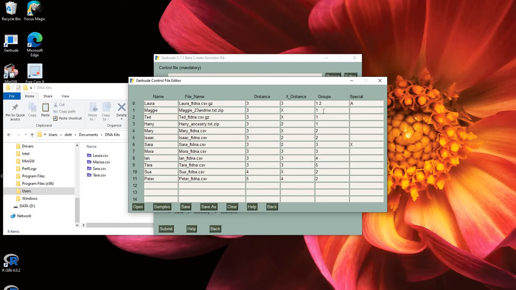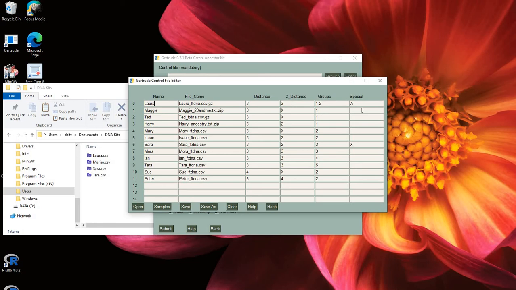If we put kits in the same group, we're telling Gertrude that the individuals that the kits represent are related in some way that is independent of the target ancestor that we're trying to construct. In our case, we have 2 first cousins, so we'll put them in the same group. And this last column is special. These are optional codes that tell us something special about how to deal with the kit. This also is optional, and we will leave it blank.